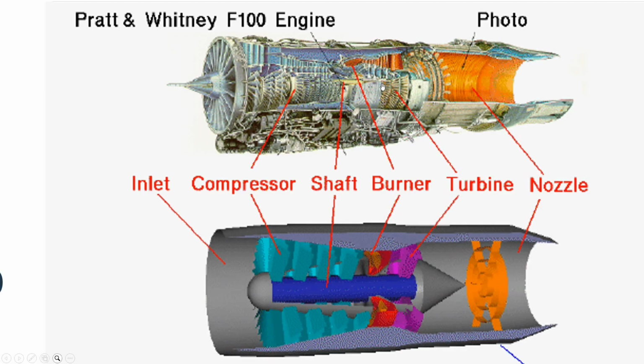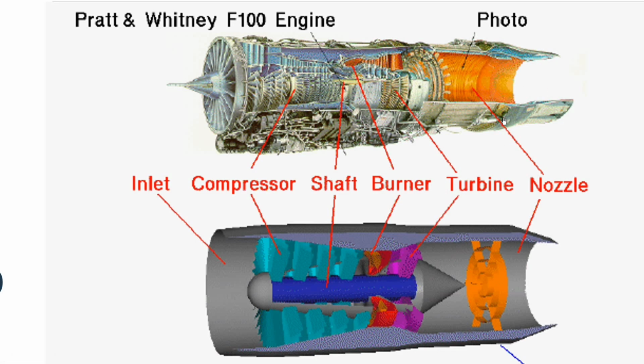As this exhaust stream flows through the engine, part of its energy is extracted by the turbine. The turbine uses this energy to drive the compressor, ensuring a continuous flow of compressed air into the combustion chamber. The remaining energy in the exhaust gases is not wasted, but is instead used to generate thrust.